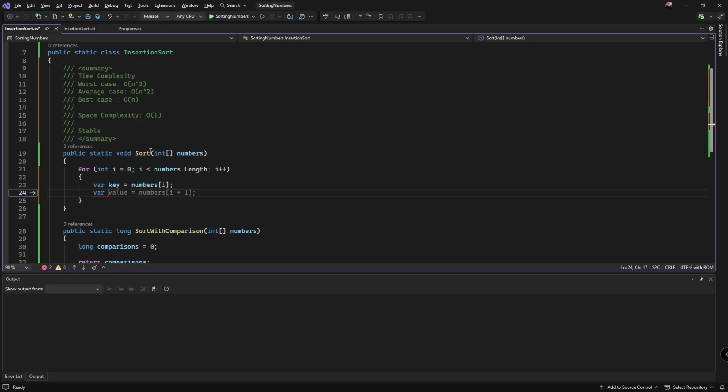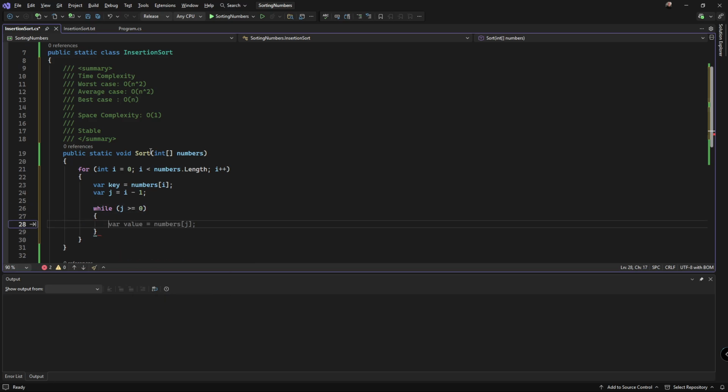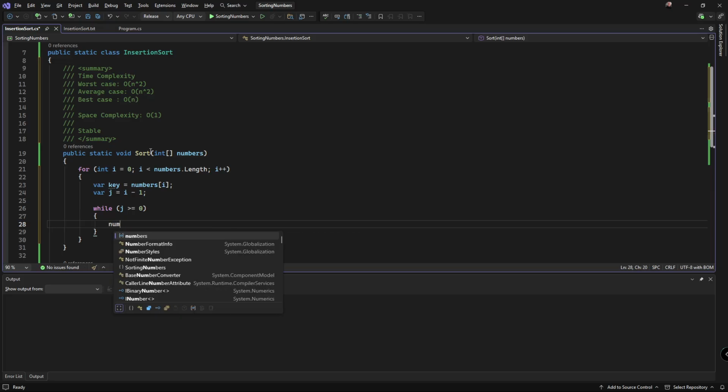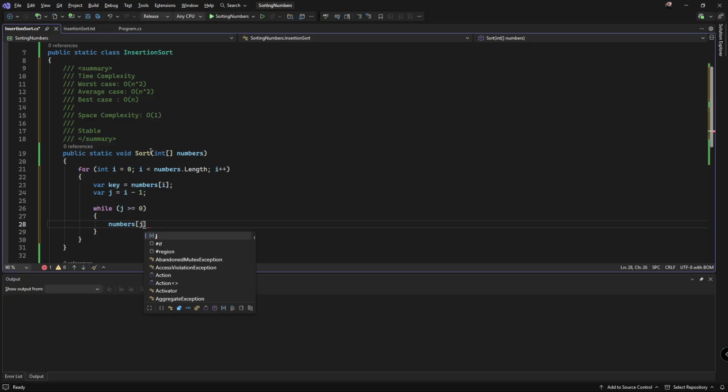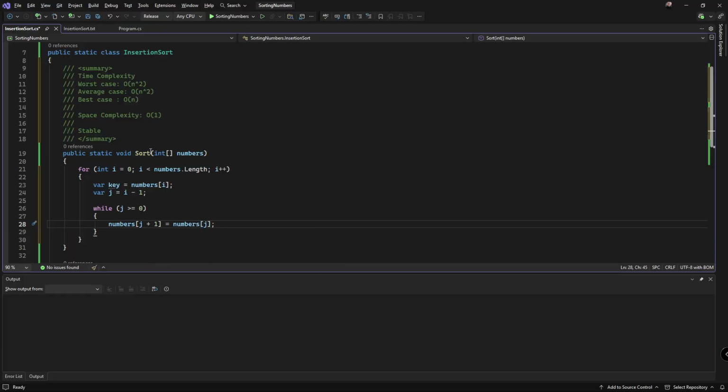Let's see. I want to do it like this. Let's see if this works. That may not, but I'm thinking it should just be a while in this case. While j greater than or equal to 0. Now here's where we begin swapping in the insides, so that as you go down through the array, it'll keep swapping the value, so it inserts it into the correct spot. j minus minus.